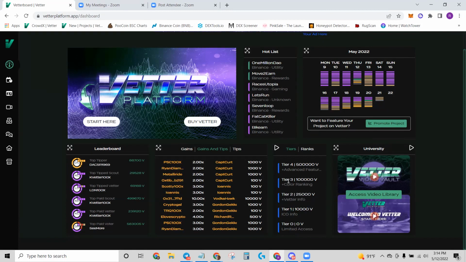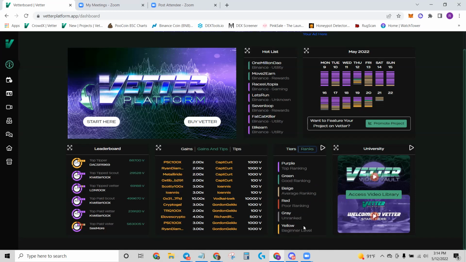And whenever they post a project, whenever they vet a project or favorite a project, you would see a notification letting you know that, and it gives you the opportunity to see that information delivered to you. Instead of you searching through the calendar, which is what we're going to do in a moment, it allows you to receive an update saying, hey, look, so-and-so is looking at this project, or so-and-so has vetted this project, and it gives you that insight, okay?